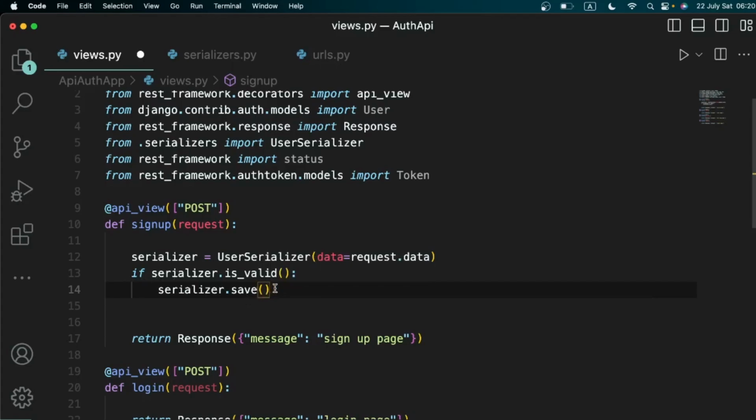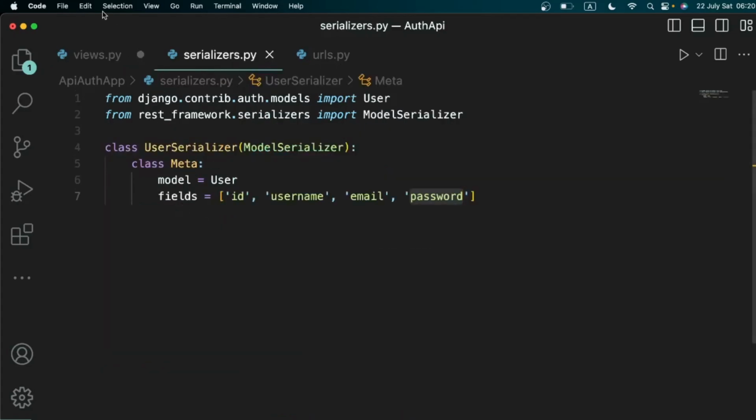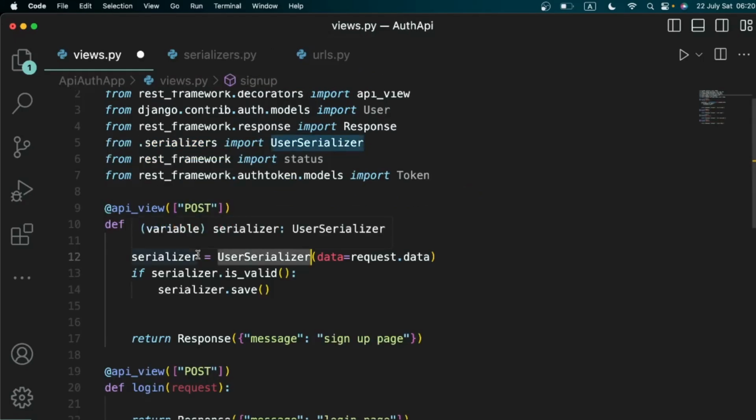Now, in Django, the serializers that we create usually have a default save method, but we're going to create our own save method and override the default save method. We are doing this because immediately we're creating a user, we want to generate a token and return it back to the client so that the client can be authenticated using a generated token.